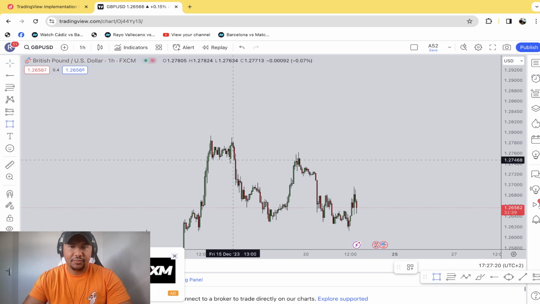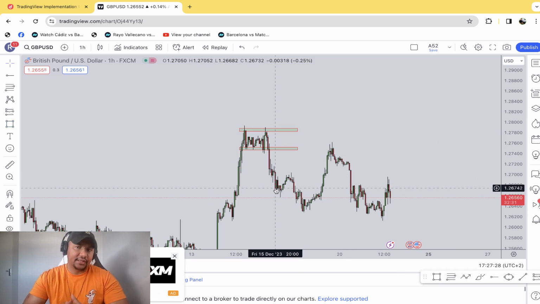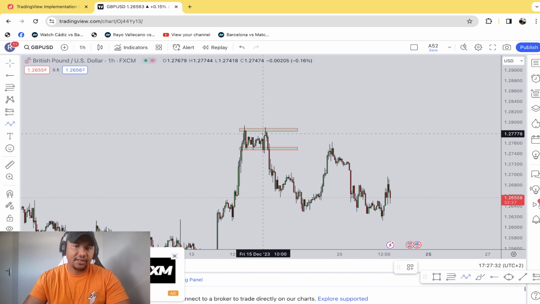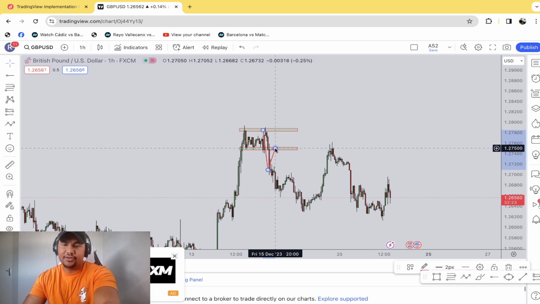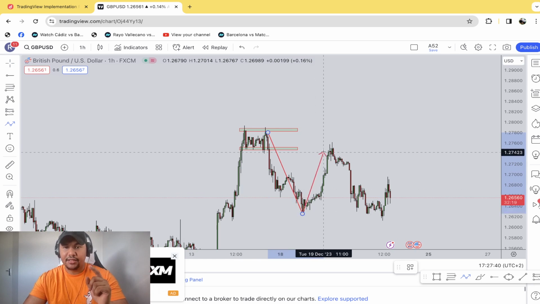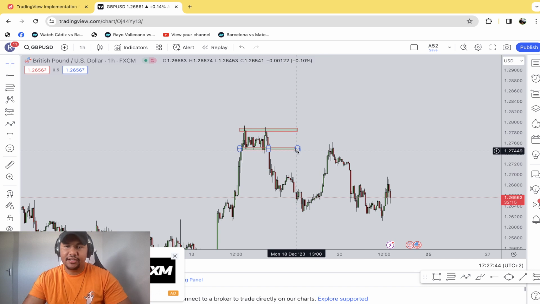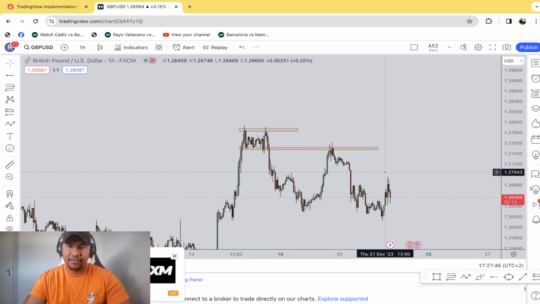The first thing we can see is this was the area of support that got broken, and that was the level of resistance. Now we are on the 1 hour time frame. We want to sell the market. So where would we want to sell? We're waiting for a break and a retest. You can see this retest might have taken a long time because we broke, then the market came back there. But you can see that level lines up perfectly with that structural level over there.